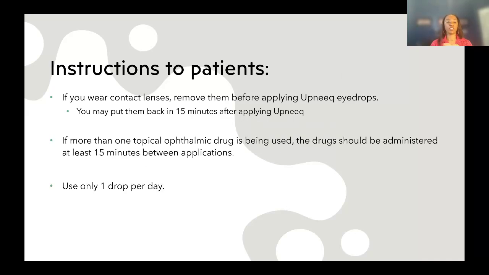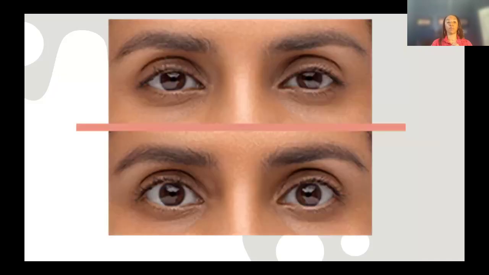So you tell the patient, if they're wearing contact lenses, to remove their contact lenses before putting the Upneeq in and to wait about 15 minutes. And the same sort of thing for other ophthalmic drops. If they're using other drops, you want to administer them about 15 minutes apart. And then it's only FDA approved for 1 drop per day.